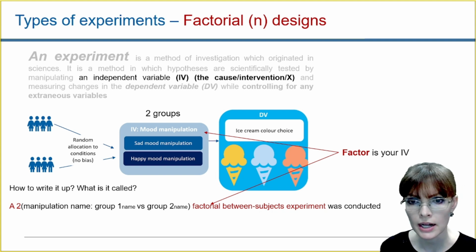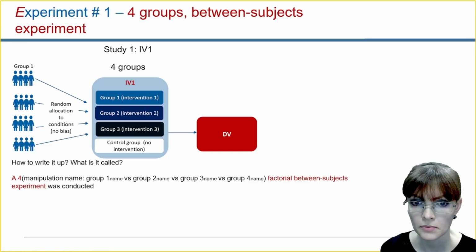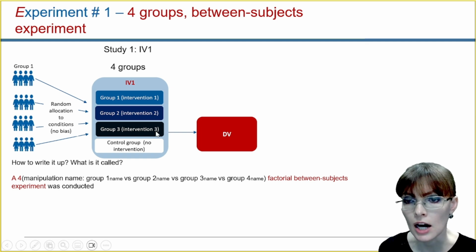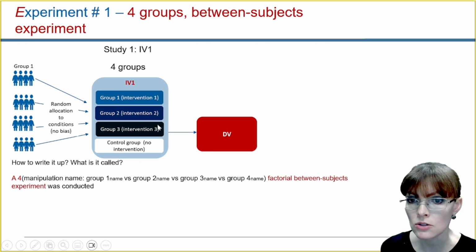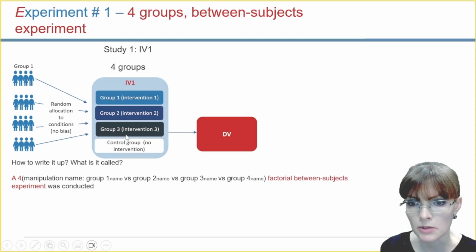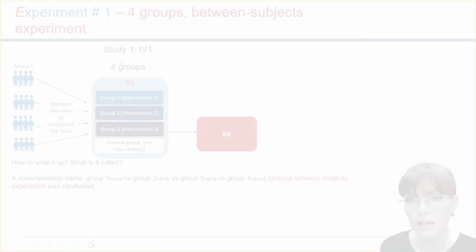Let's make it more interesting and let's have more than two groups in our independent variable. And here it is on the screen. Again, I'm assuming that I have random allocation of participants to my conditions. This time within my first one-factor design, I have 4 levels of variation. I have intervention 1, intervention 2, intervention 3, and a control group that does not see any of these interventions, because I'm trying to see between those 3 which one is more effective, which one is least effective. And the comparison to the control group allows us to see what is going to happen when there is no intervention. How do we write it up?